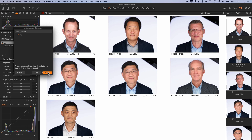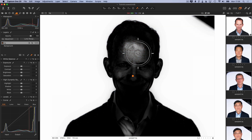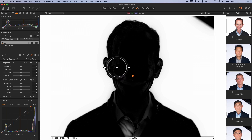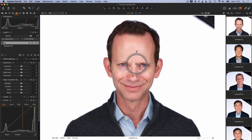Let's apply that. And now all the images have white backgrounds and we can see that right away. So now the last thing to do is update the mask so we're not selecting the extra pixels inside the subject. I'm going to choose the Eraser tool and do Option M to display the grayscale mask, then turn off Auto Mask, make the brush a little bit smaller, and erase all of the inside of this mask — getting into the ears, the shirt. I'll do a rough first pass just so we can see that. Turn off the mask, then turn off the background layer and we see a gray background versus a white background, and the subject is unchanged and we can see the hair.